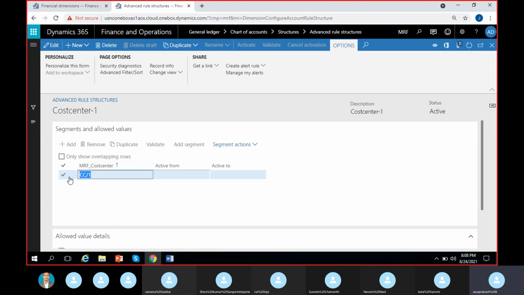Only the cost center value. So whichever criteria I assign this rule to, it will work for that particular criteria. If I assign it for all the main accounts, it will work for the main accounts. If I assign it for a unique main account, it will work for that account. Or if I assign it for a specific financial dimension or group of dimensions, it will work for those dimensions. So whatever criteria we give, the condition that we gave here will follow that criteria, or will be applicable for that particular criteria only.